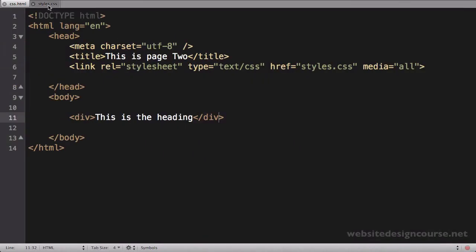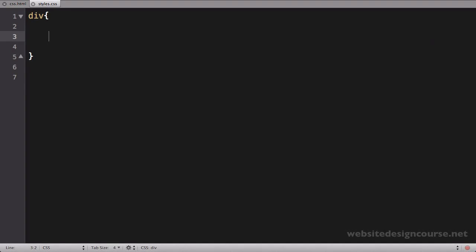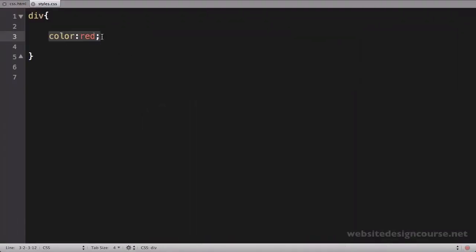Now I also need to come to my CSS file and change my selector. I can no longer select the header 1 because it does not exist, so I need to switch this to the div. And I'll delete all these font properties as we're going to be working with the border and background properties in this series. So let's do a quick test to make sure this is still working. I'm just going to change the color to red and save and refresh. And you can see, in fact, that color does change red. So we're good to go. Now I'm going to remove that property. I just wanted to make sure that we were still linked up.